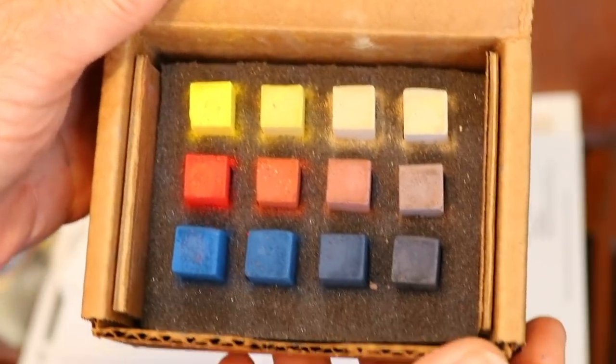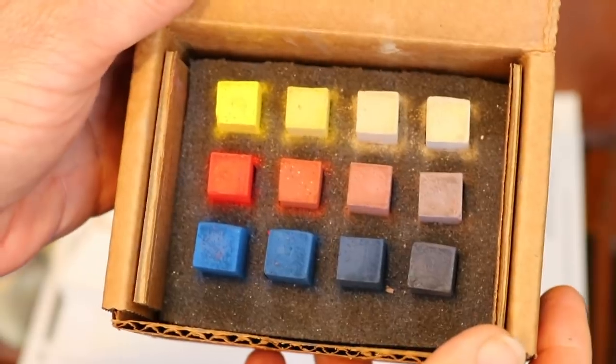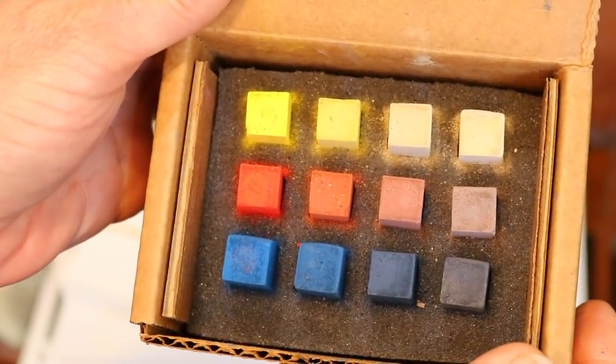If you're just getting started with pastels, I would recommend that's one of the first things you focus on in painting, even before color, is learning to see values.